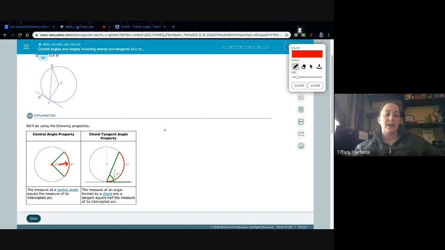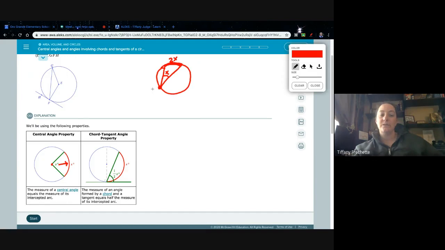Then we have an inscribed angle, and usually an inscribed angle looks like this, where it goes to the side. Instead of the center of the circle, it goes to the side of the circle. That's where the vertex is. And then this is the angle, or the arc, that's captured by the angle. So with this one, whatever the angle is, the arc is twice. So if this is x, this would be 2x. So you can go back and forth with that. If you have the angle, you multiply by 2 to get to the arc. If you have the arc, you divide by 2 to get to the angle.